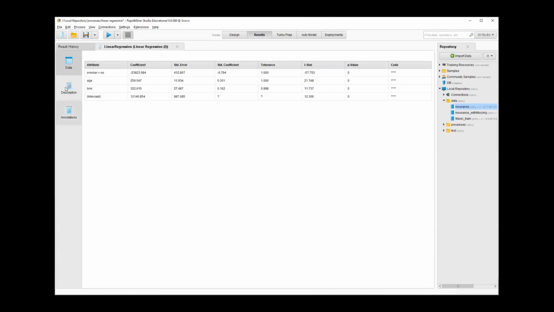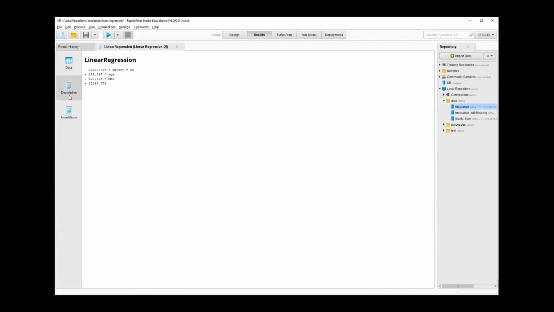All right, so that is what one can do. And another tab, so that is the result. The first tab, the data tab, will show you the full output. And the second tab, description, will show you the actual model in a formula style so that you're able to see how the model looks. And that is something you can also report in your written report as the final output.